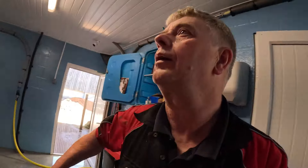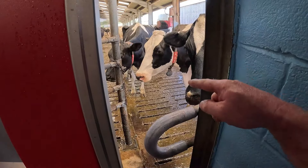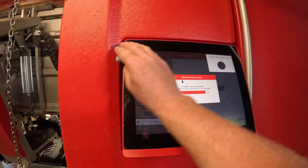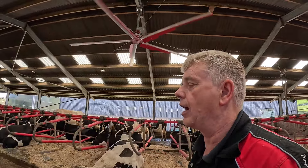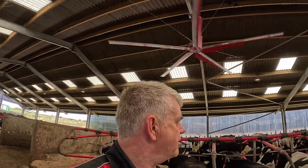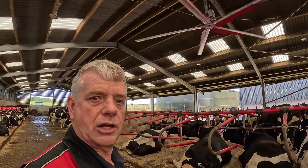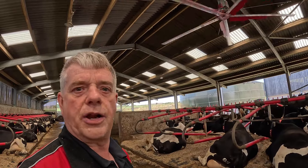It's spick and span now. First one to crap in it goes in the naughty pen! Midday inspection — generally just walk through the cows around lunchtime, make sure they're all doing what they're supposed to be doing and they're all happy. They look fairly good to me. Since we put these fans up, the difference in here is absolutely incredible. There's air movement, it's lovely and cool. Look at these girls — they're straight under the fan.